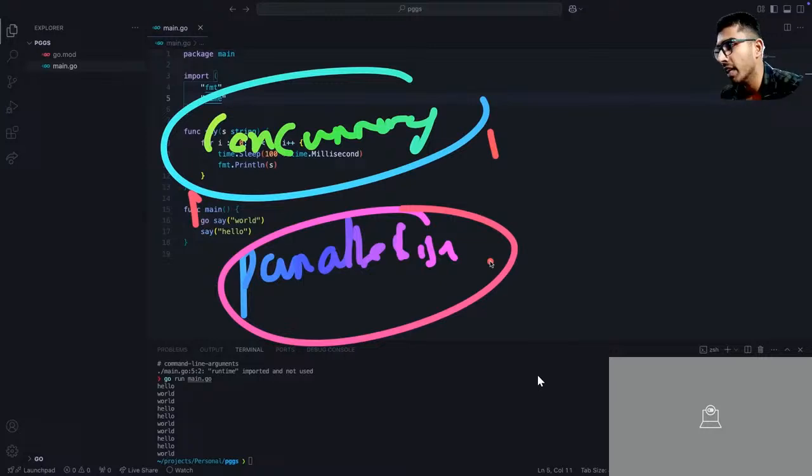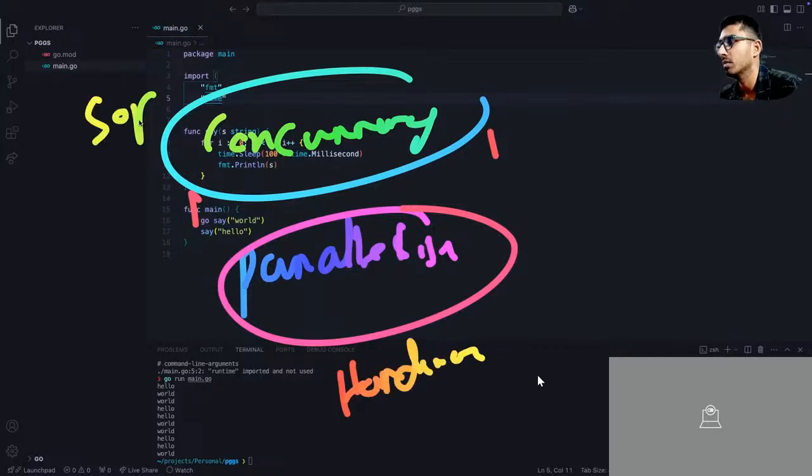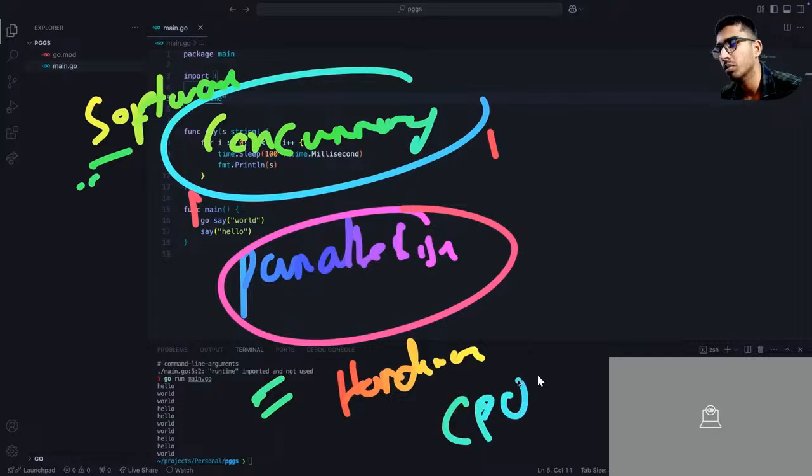But on a very high level, parallelism is a hardware feature we can imagine, and concurrency is a software feature. It is something that is provided by your language, your software, your system, your operating system, whatever. And parallelism mostly depends on your hardware, depends on your CPU cores.